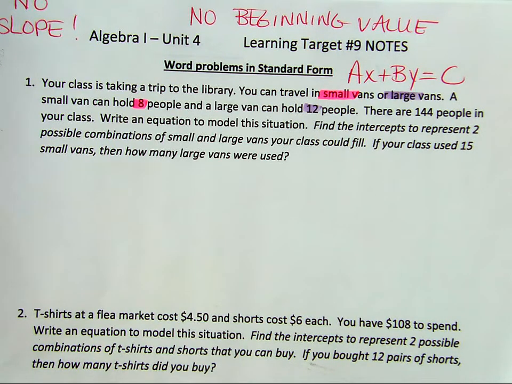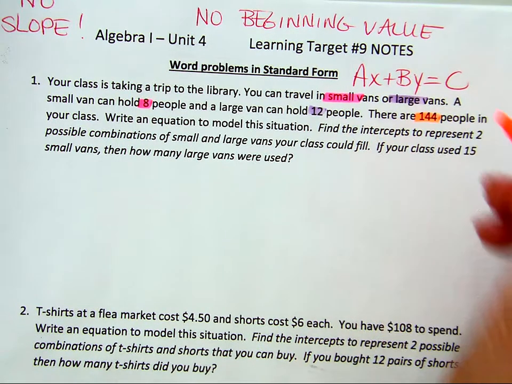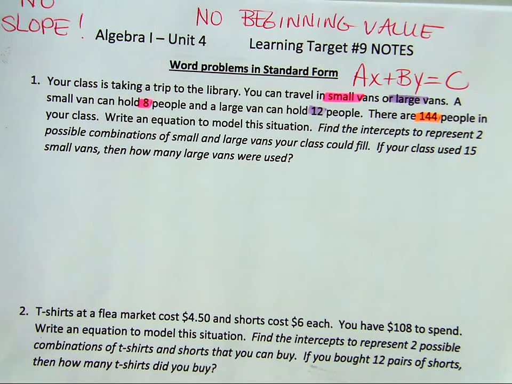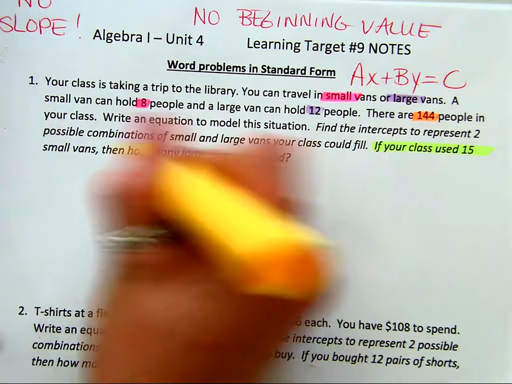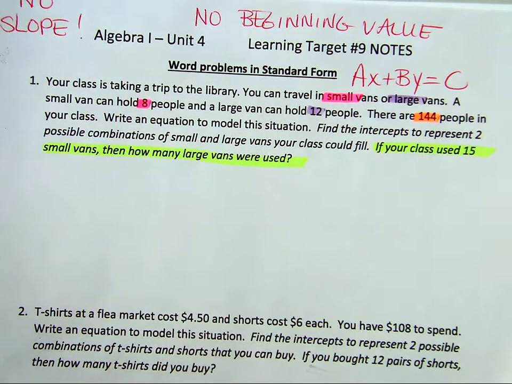And the most important thing that I need to know is how many people I need to fit on these vans. And I'm going to use orange for that. Use whatever color you want. That's going to be my total. And then the yellow is still just reserved for my question. There's always that question at the end that I need you to answer for all 3 types of problems.